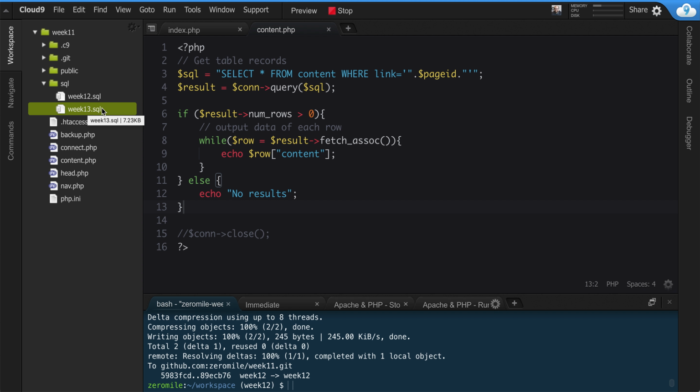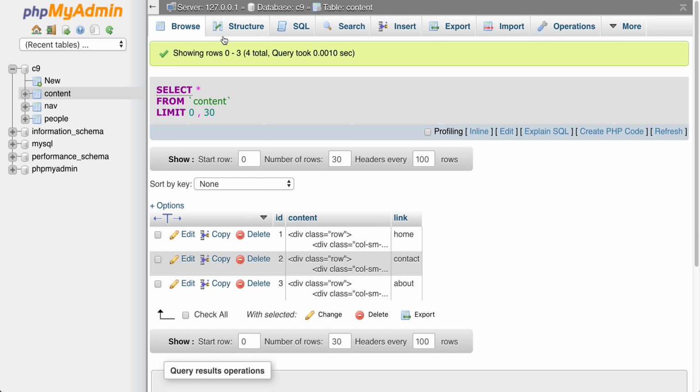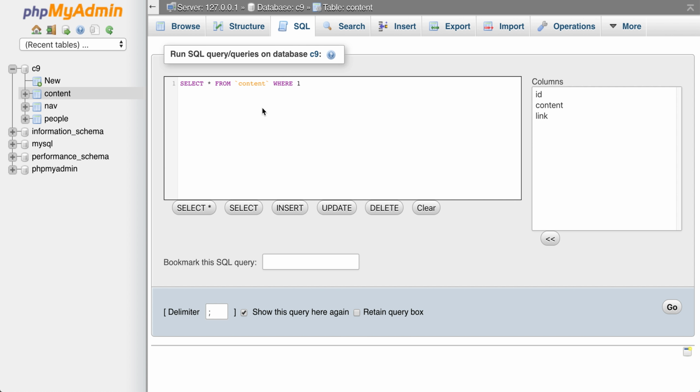So if you are watching this right now and you need to get caught up really quickly, you can run that week 13 SQL from GitHub. Basically, you just copy all the SQL statements, that whole file from beginning to end, and then paste them into an SQL window here. Just erase that and then paste them in there and then click go.